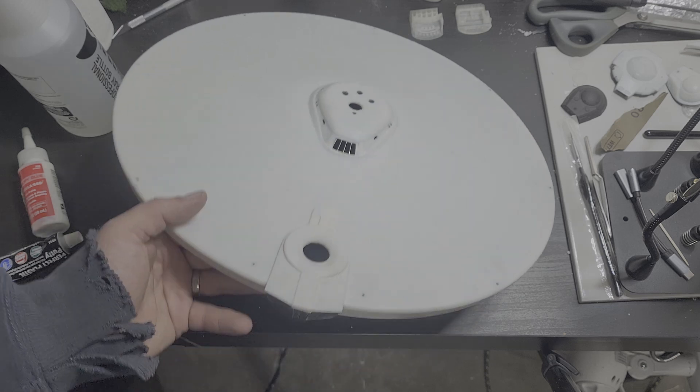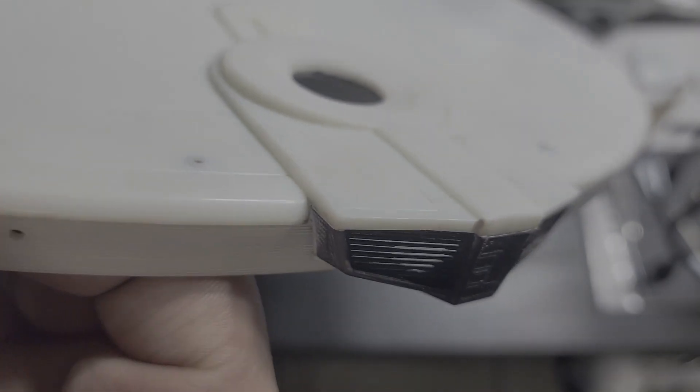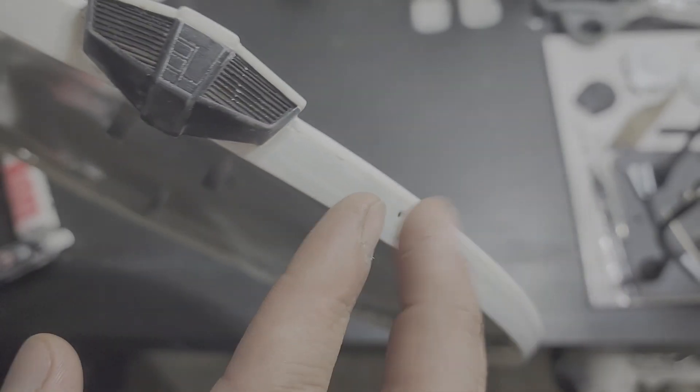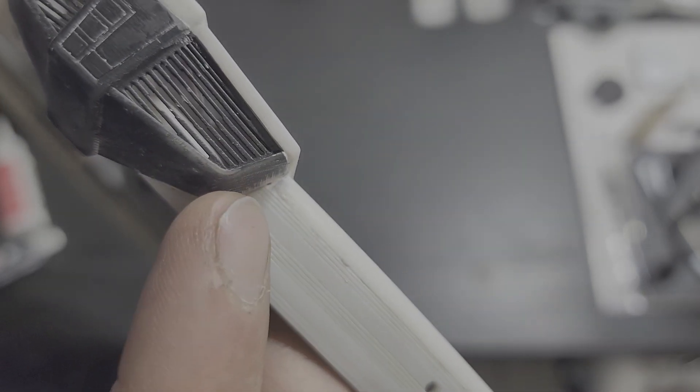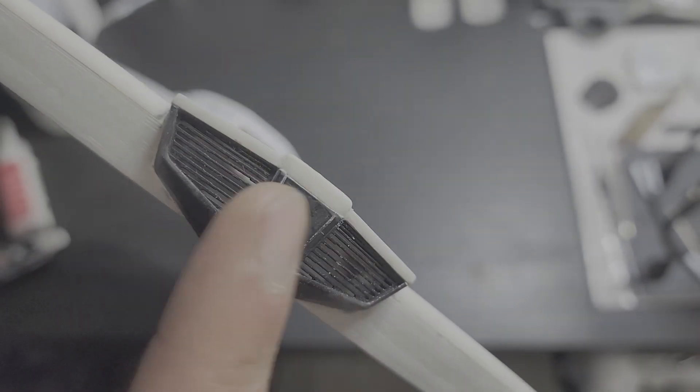We did a pretty good job with this. That's a good preliminary effect, pretty good, not bad. We'll do one more round of that just to ensure everything comes out nice and smooth. There's a little bit of a gap but it's pretty good. I'll try to be in control of this a little bit more so we can keep that in line.